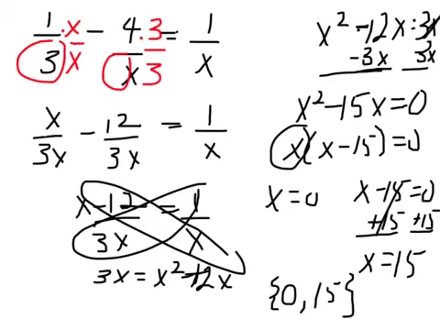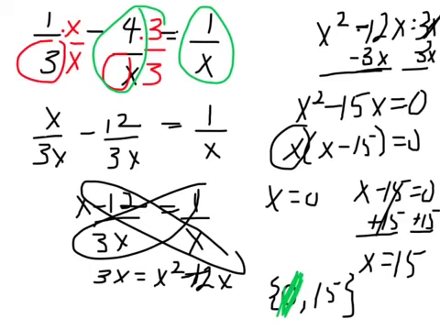By the way, will 0 even work? What's going to happen when I plug 0 in right here, and also over here? When I get a 0 in the denominator, is that good? No, the earth opens up and swallows us because we divided by 0. We can't put 0 in there, can we? So by using the technique that we use here, we introduced a solution that won't work, and we've got to throw it out. That one won't work, so I can't count it because if I plug it in, it's going to make my denominator 0 over there.